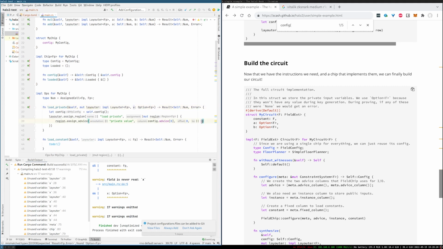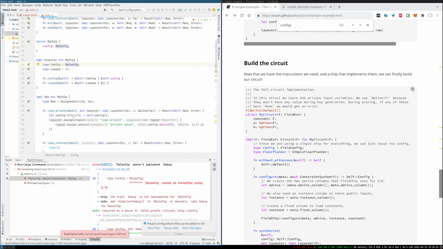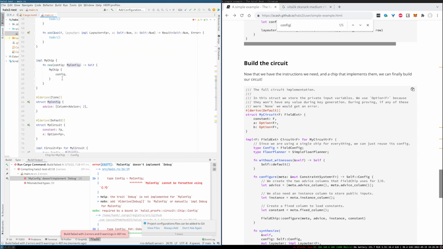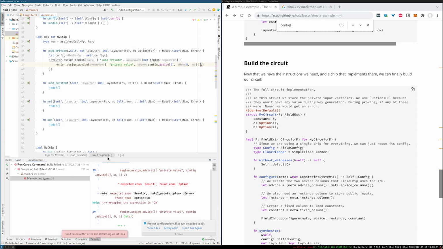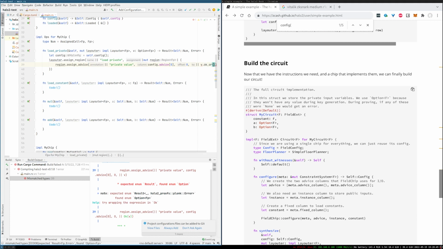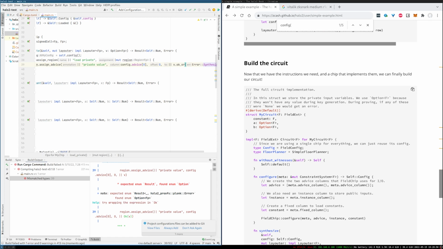What do they need? Let's come over here. My config using debug. This my config also needs debug. Where is it? Okay, here, debug. Okay, expected result for an option. So that means that this has to be cast to a result, so it's okay or error, and the error is I think this error.